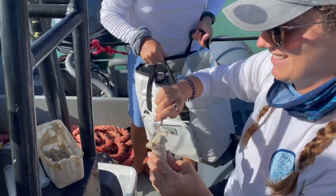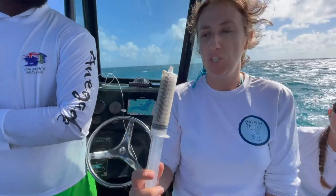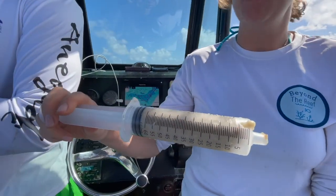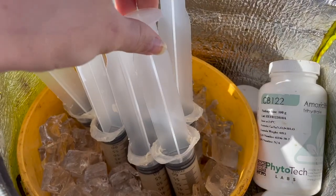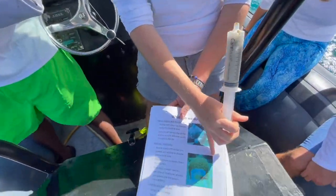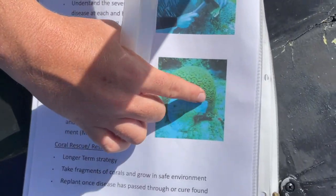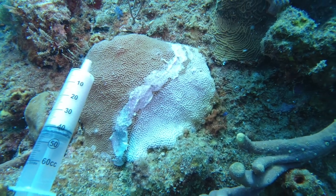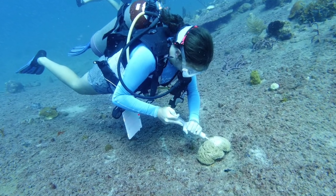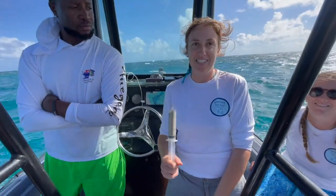So how we're treating our coral, the main defense of the BVI, is we're using what's in this syringe. It's a mixture of a specially bioengineered paste by Base2B and amoxicillin, an antibiotic mixed into it. Where we find the disease on the coral, we've got the healthy tissue and then we've got the skeleton. The disease is on that margin between the two. We're applying this antibiotic paste via this syringe, pushing it down into the coral, just killing off the disease and saving the live tissue.